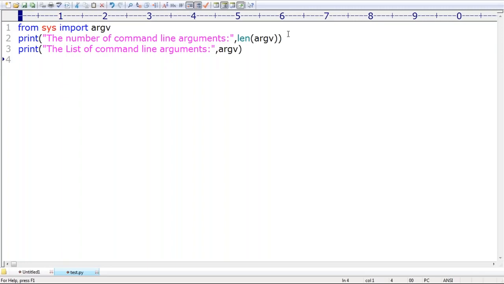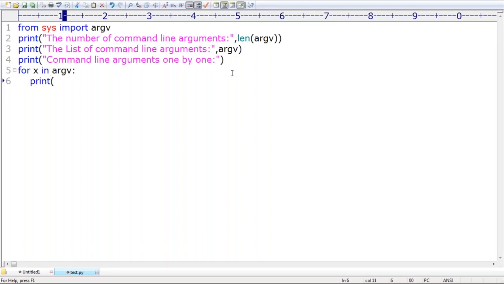I want to print command line arguments one by one. What is the way, sir? For each x value in argv. Sir, what is this loop? Anyone, can you please tell? For loop. Very soon I will discuss it in detail, don't worry about that.